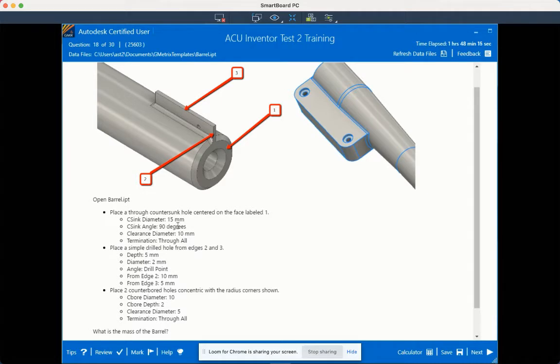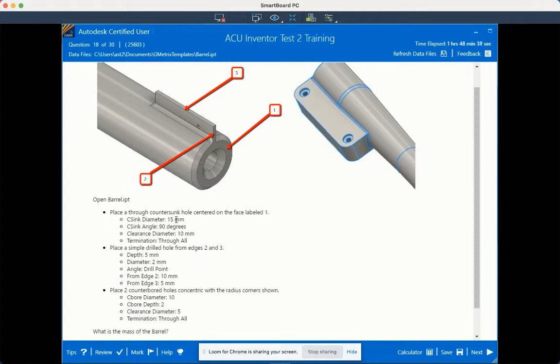Notice it tells you certain values, but then it may not tell you another value. If it doesn't tell you that value, you leave that value alone and it's the default, as in whatever was there when you opened the feature tool up. Like if you're making a hole and it doesn't give you all of the dimensions, leave the dimensions that are default in there and change what it tells you to change.